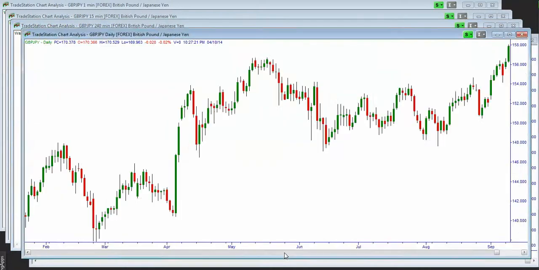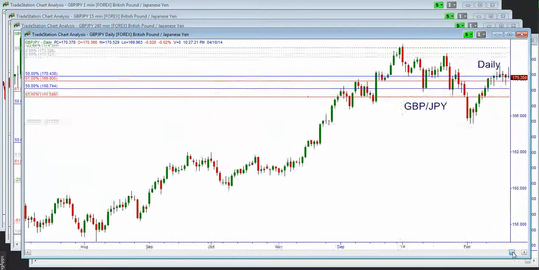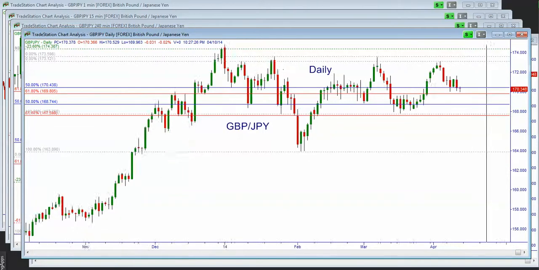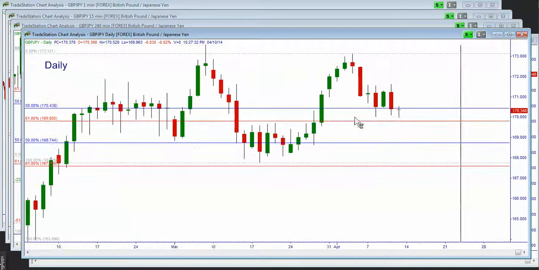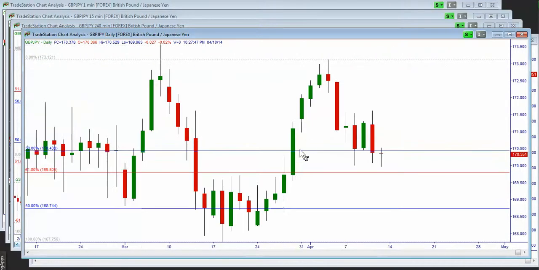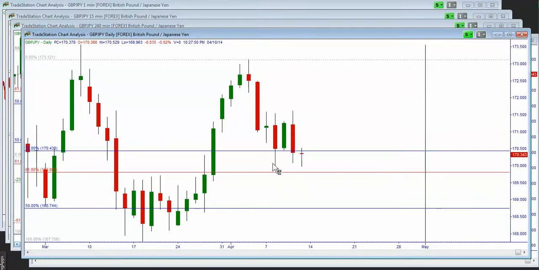Moving to the pound versus Japanese yen, again we start from the daily, and again we had also in this market a similar behavior here. In this market we had a support at the all the way halfway back from lows in the beginning of February here, and on top of that support we have now an inner measure move and support when we trace from lows to highs here, and this is the 170.43 level.